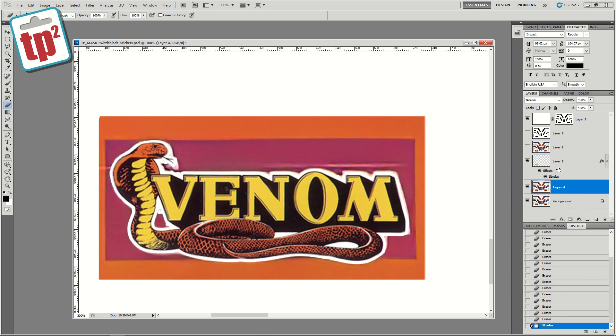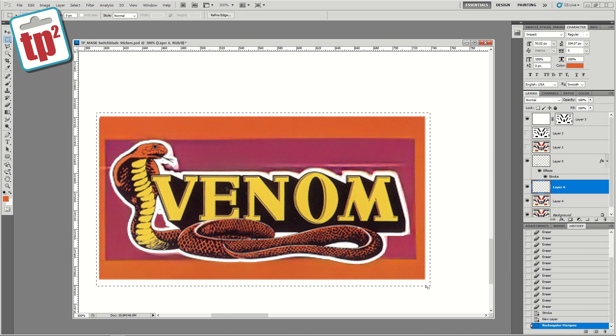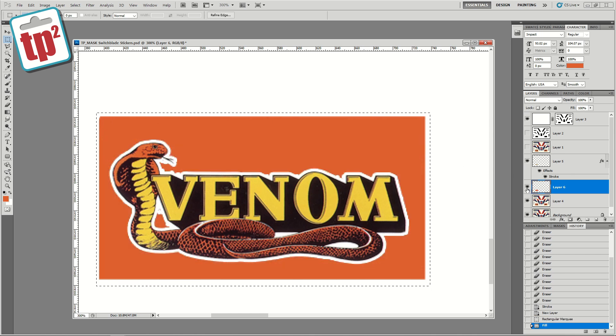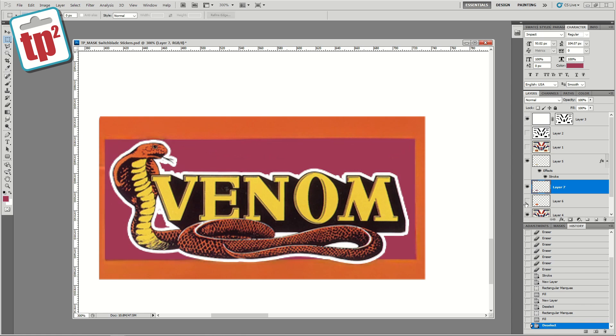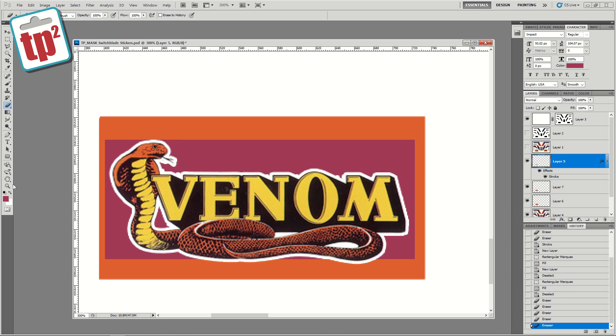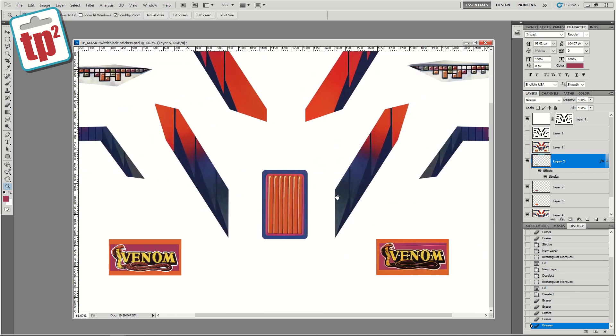Now I'm going to create another layer behind this new logo that we've put in because I want to redraw these colour blocks. I'm just going to use the dropper to pick the colour — that's the orange colour — and make a block and paste that on. There's the solid colour block. I'll make a new layer, use the dropper again to choose the purpley pink colour, and make another block with that colour. If I unhide the orange block you can see we've now recreated that Venom logo and it looks a lot higher res. I'll tidy up a few small areas with the eraser, and then duplicate that onto the other side so we'll have two nice Venom logos.